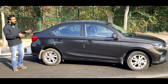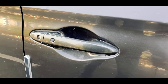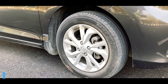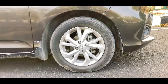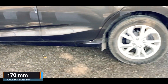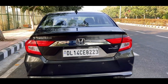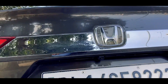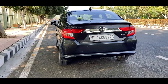On the sides, you do not get chrome handles, which is a good thing. There are request sensors on both front doors. The power-foldable ORVMs come with LED turn indicators. The Amaze rides on 15-inch multi-spoke alloy wheels — not diamond cut — with 175/65 section MRF radial tires. Ground clearance is 170mm, which is higher than the Honda City. At the rear, you get halogen tail lights, turn indicators, a reverse indicator, and a reverse parking camera with four sensors.